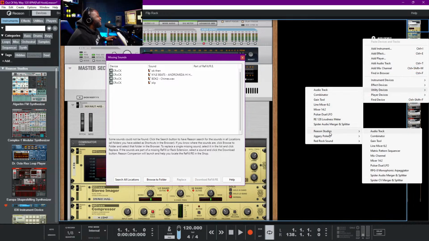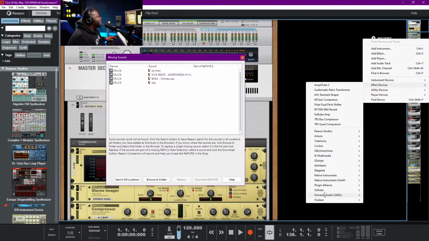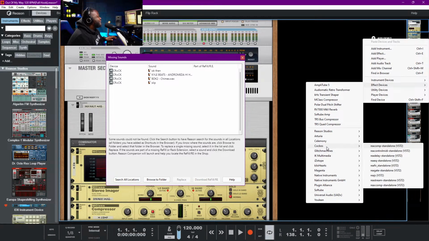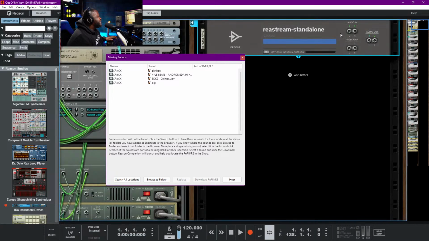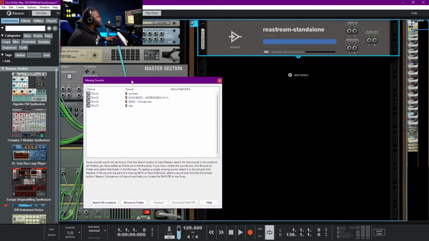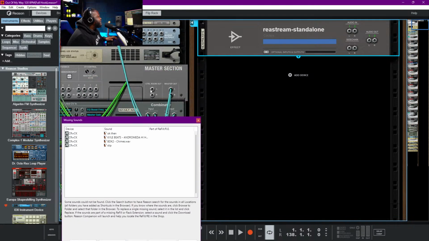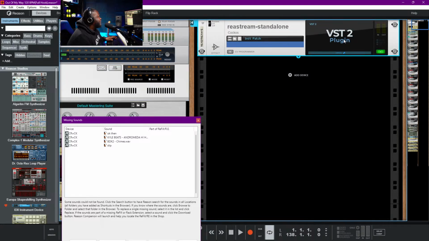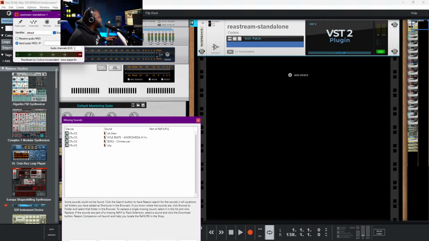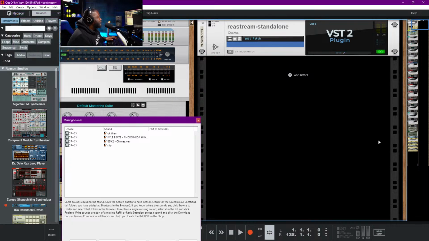Okay, now I gotta do my routing so y'all can hear it. We gotta pull up this device so we can send it into OBS so y'all can hear it. Y'all finna hear some unreleased Chris Reed beats, songs, music. Let me see if y'all can hear it. Oh, y'all can hear it.